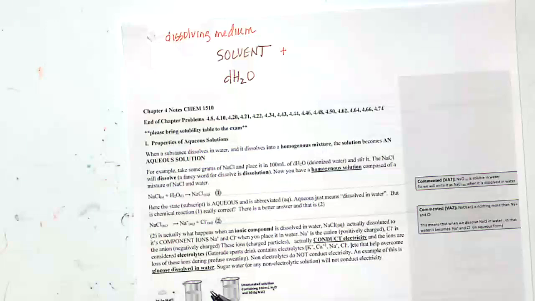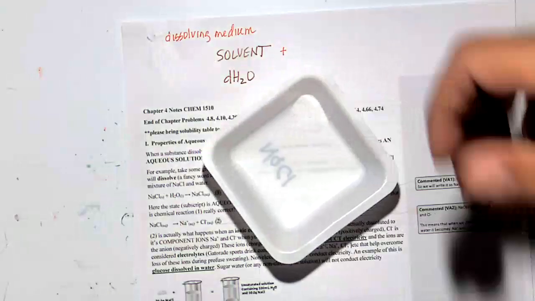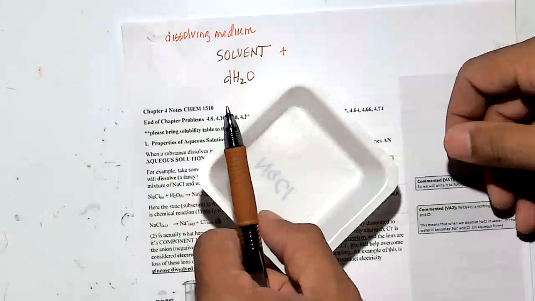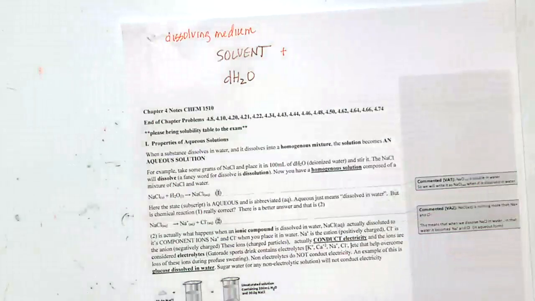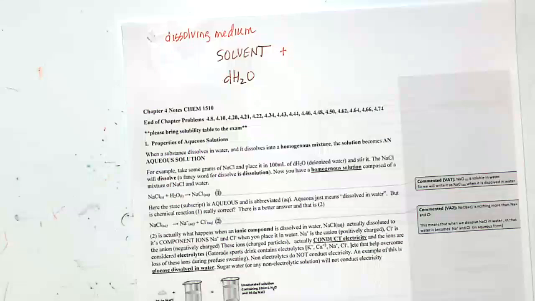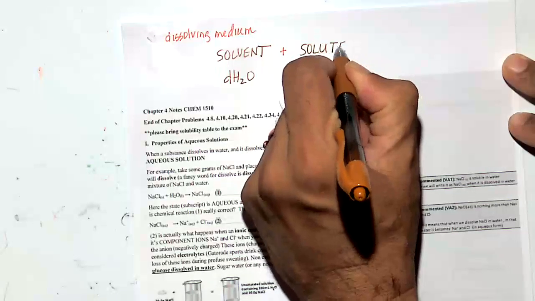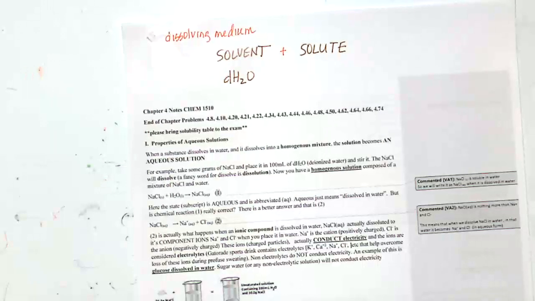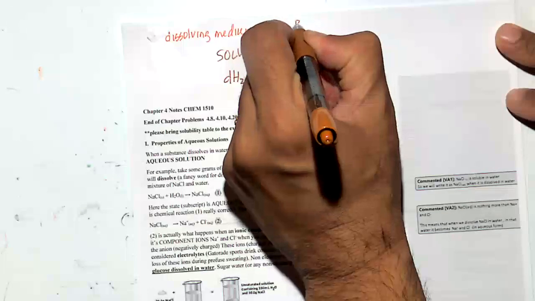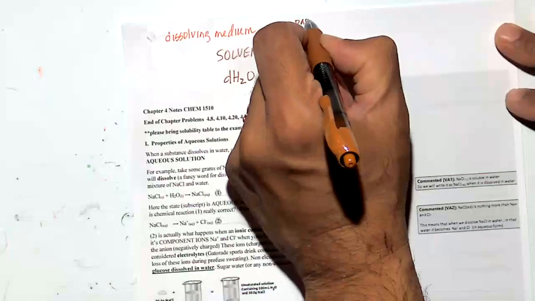Here I have sodium chloride. I'm just going to put this sodium chloride in water. Before I do, I'm going to call this sodium chloride, which looks like a white powder. It's hard to see. You see a white powder of sodium chloride. I'm going to call that the solute. It's the particle that I want to dissolve in the solvent.